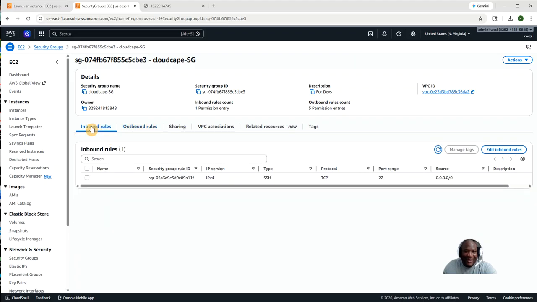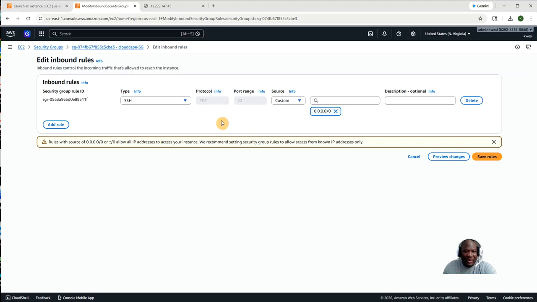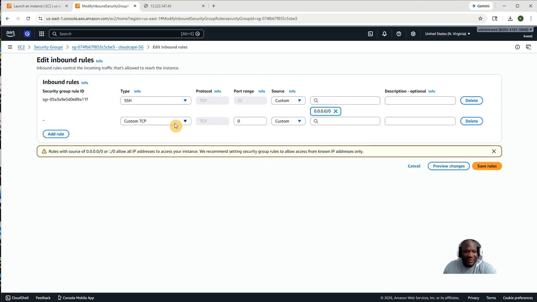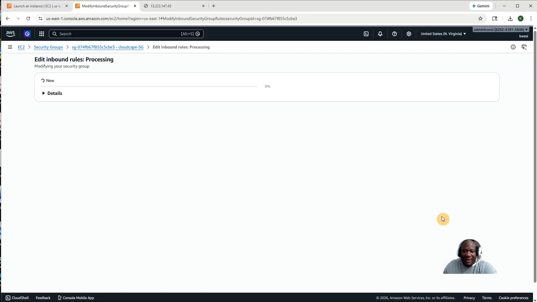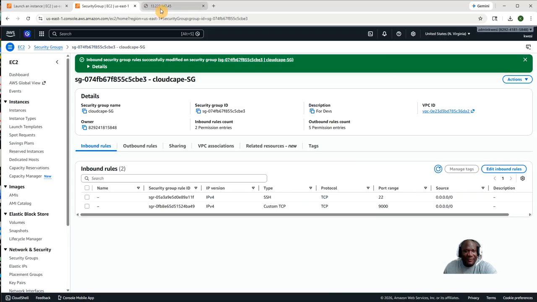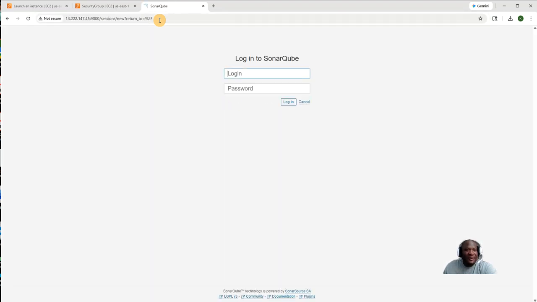so let's create a rule to open port 9,000. Port 9,000, custom, from everywhere, and let's save it. Now let's run this again. There we go.